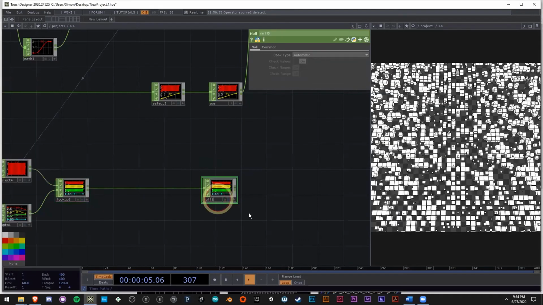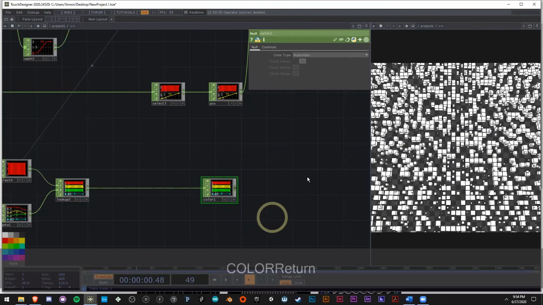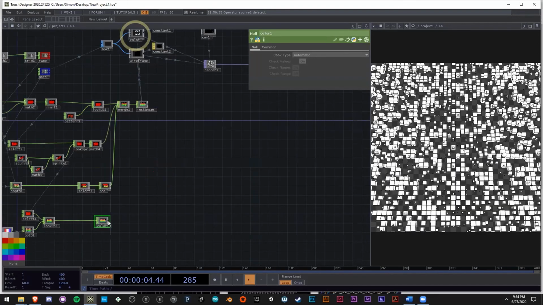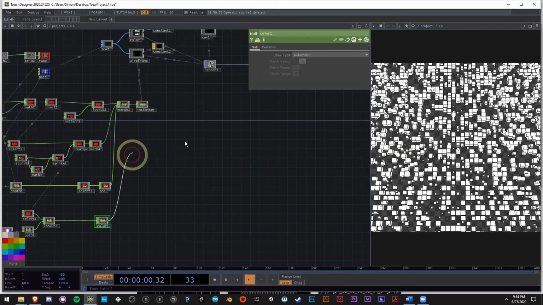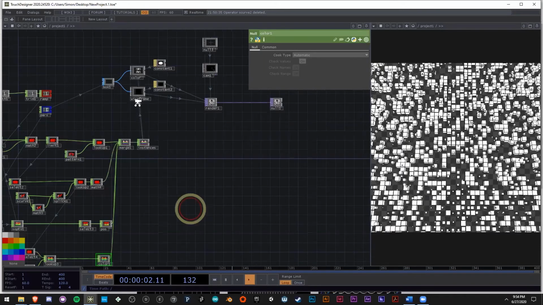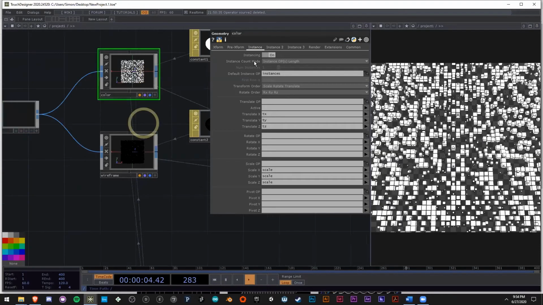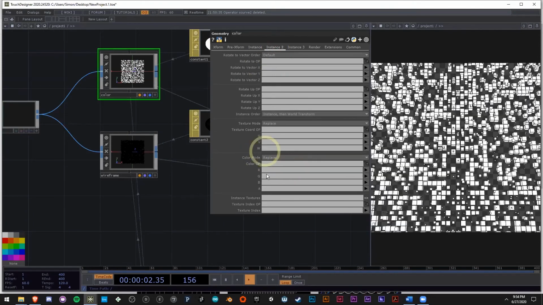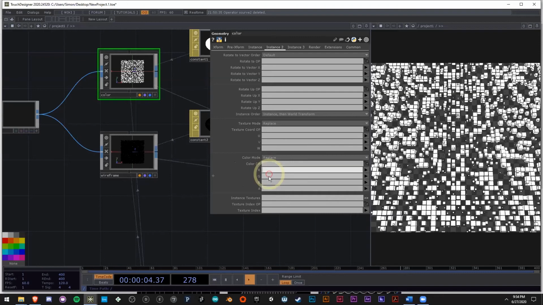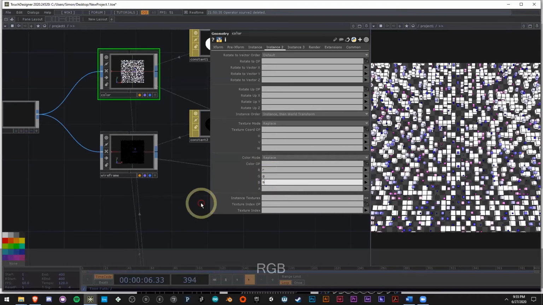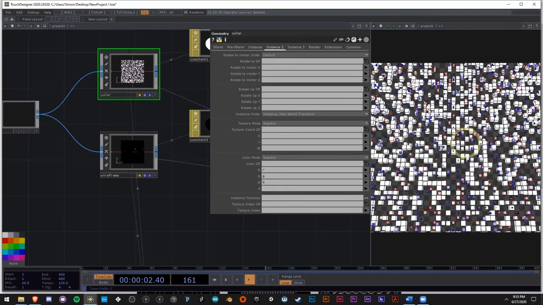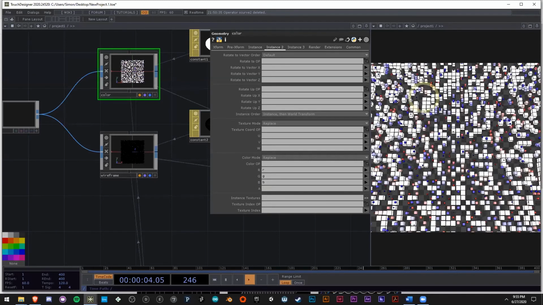Call this color. This is a null. Something else is called color. Oh yes, my geometry. Okay, and plug this into the merge. And then now we need to go to our, really just our color. And under instance 2, we have this color section where we can just type RGB. And there you go. So now it starts red, moves to white, and then when it's leaving, we end up with blue.